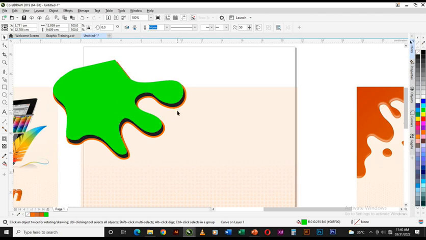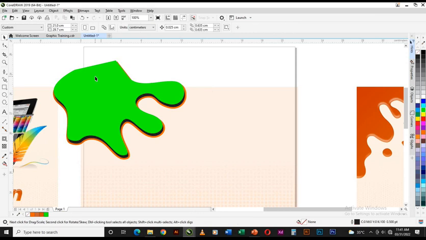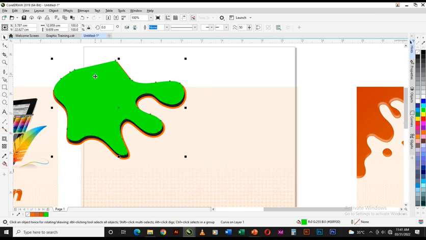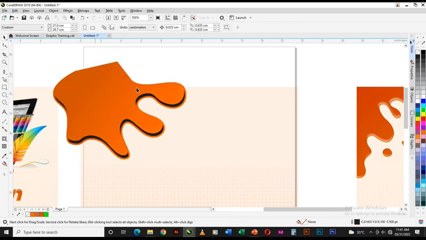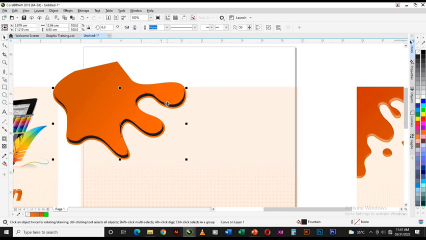Now it's too much. That gap between the black and the green is too much. Now I choose the one under and the one on top, and I come to trim. I selected trim. Now I haven't selected trim. Let me delete this screen. It's not as if I needed it. I just use it to do a cutting. Now you can see the shape I have cut out. I am trying to cut exactly a shape that moves around this shape.